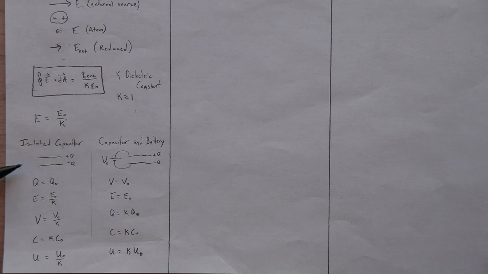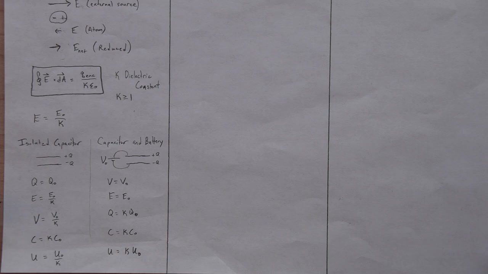When I insert the dielectric, I didn't draw it, but I put the dielectric in, the charge doesn't change because these plates are isolated, so the charge can't leak off anywhere. So the charge remains the same, but the electric field is reduced for reasons that I explained earlier. That means the voltage is reduced also. Remember, voltage is electric field times distance. And the distance here doesn't change.